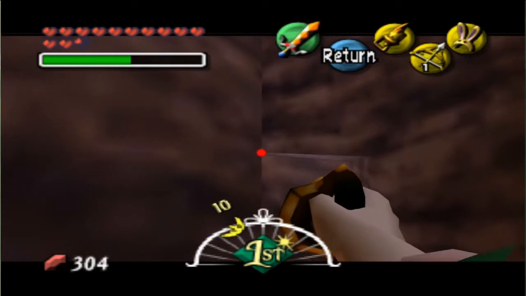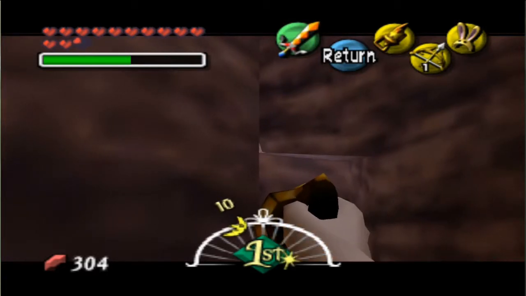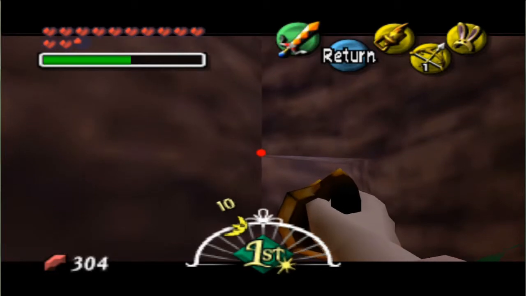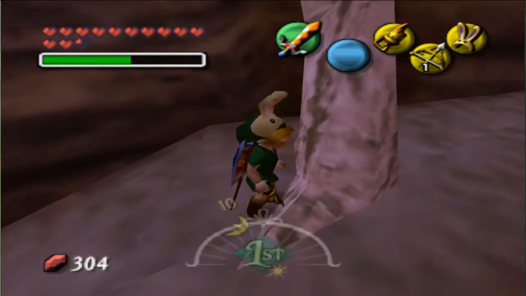If you don't want to do it, wait until after you beat the Great Bay Temple, then you can go up here. Also, I will not be doing anything up here until after I beat the temple. I'm just going up here just to activate the owl statue, and that's it. The quick access.